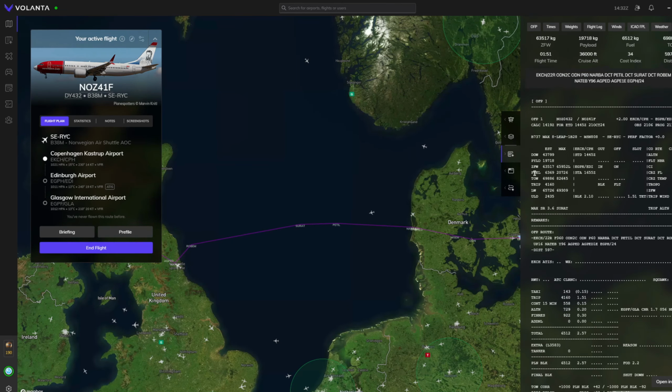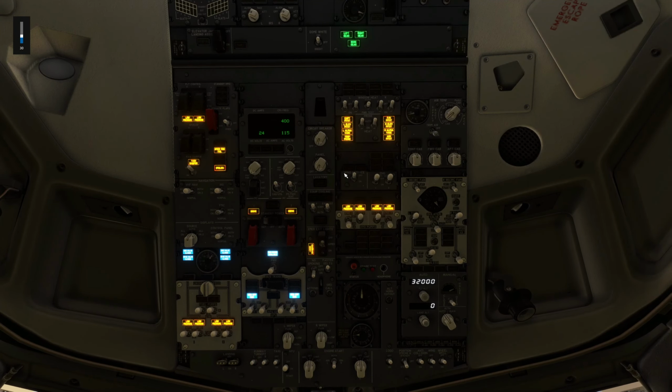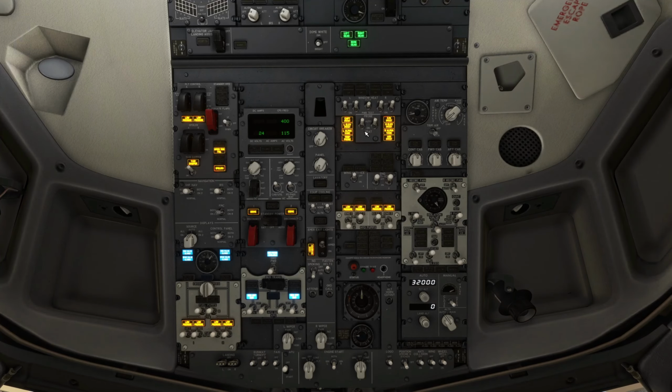Here we are in the flight deck of the IFLY MAX 8. I can't lie, it's lovely. So let's go straight in and onto the overhead panel. Actually, no. Let's go to our EFB. We'll go to the systems page, sim menu, and we'll go to ground support and get the electric connected. We'll set that in and we'll go back up here and do everything else. So the battery can come on, just like so, and then the ground power can also come on. Let's turn up my volume a little bit. And we'll get some dome light on here to make it even brighter so we can see a bit more.